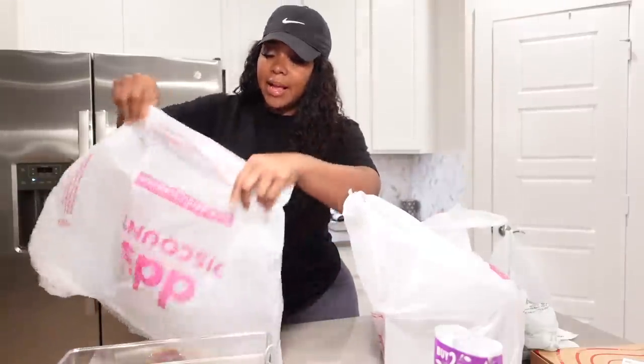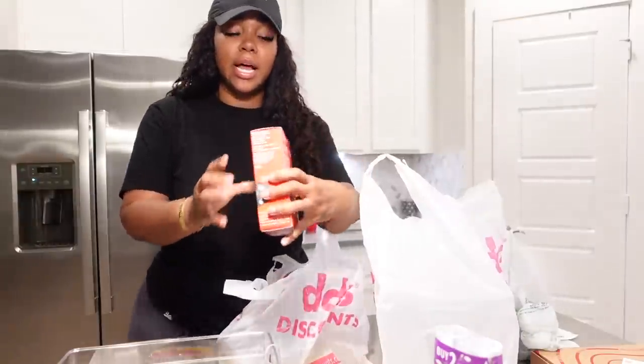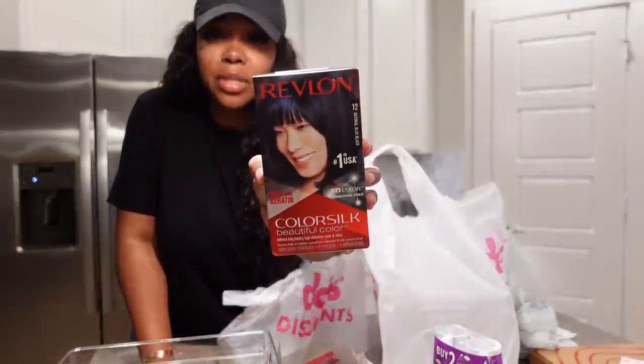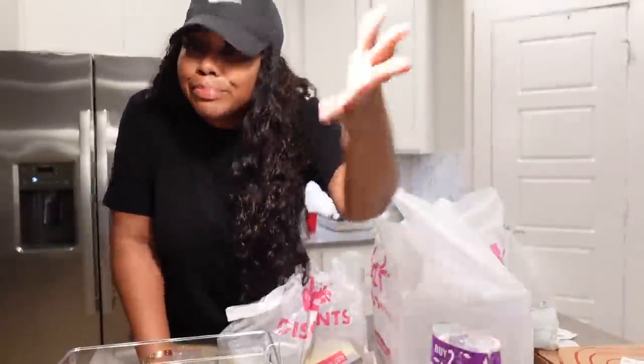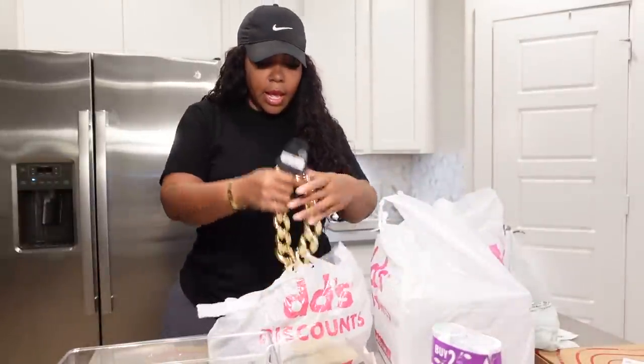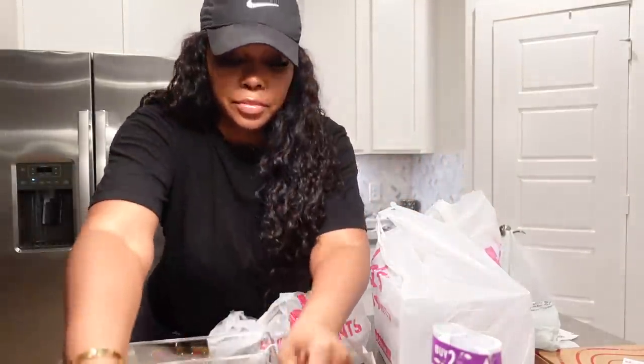Save the bag because that's what black folks do. Got some Revlon hair dye. This was $3.99. I don't know if this was a deal or not. I think this brand is $3.99 at Target. I got a fat chain necklace. Thought that would be cute. Make it tight to kind of be almost like a choker. This was $7.99 at Didi's.